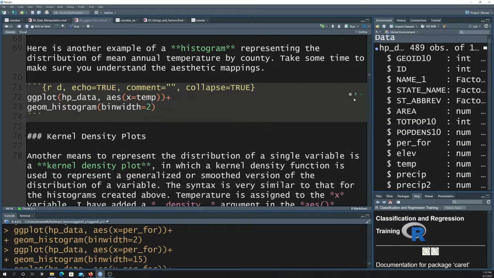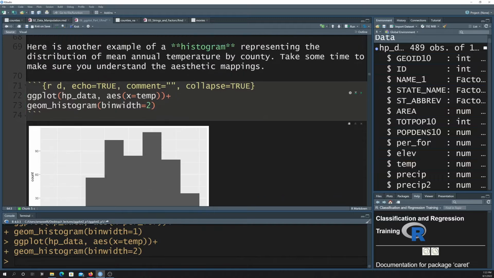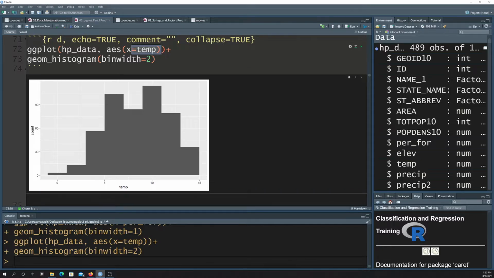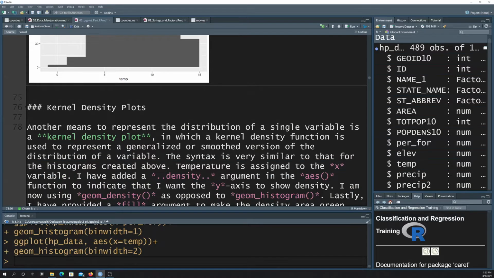Okay, this is just another one, again showing a different bin width, and also for different data. So this is for the temperature data. I believe this is in Celsius. So you can see the distribution there of the temperature data aggregated over the county. So that's like the mean across the county of the average annual temperature. But again, same thing. All we really did here was we just changed the x variable to a different variable, and we changed the bin width, but all the other components are the same. So it's pretty consistent in terms of generating different graphs.